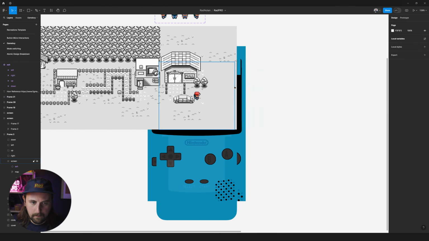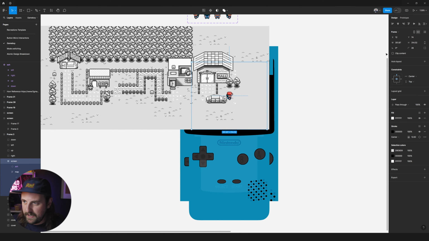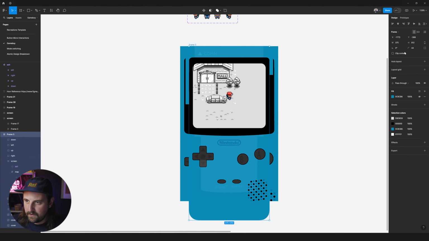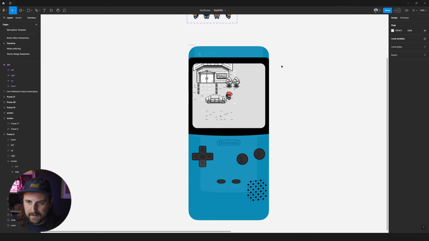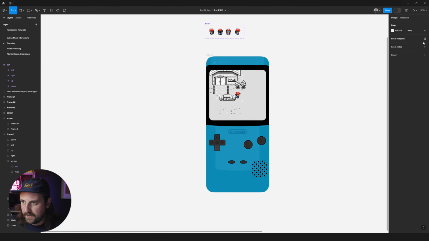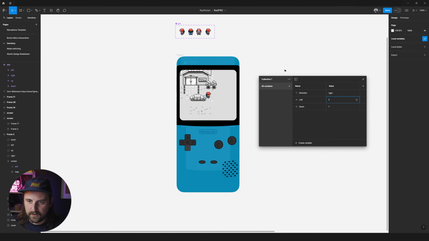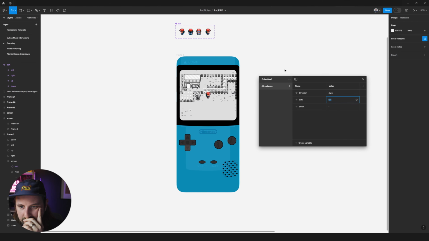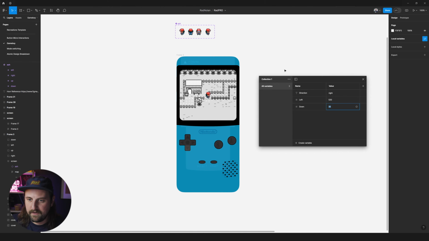Perfect. I'm going to go ahead and clip the contents. I'm going to also clip the contents again. Now everything's cleaned up. So now we've got to set a default to get Ash looking right inside of that one pathway that I wanted. So we'll go ahead and put him here. Maybe we'll go 520. And then we'll go 30. Yeah, 35 is good. Okay, cool.